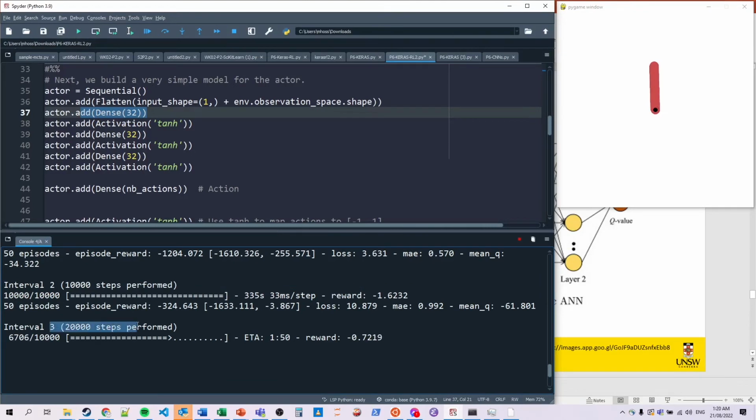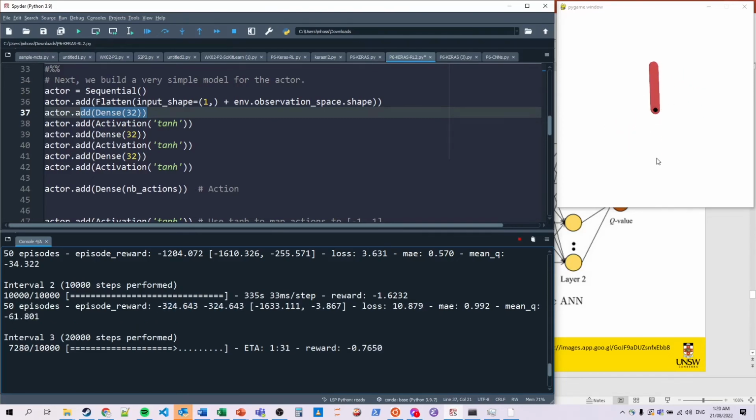So, up to the third iteration now. We're almost done. I think we will terminate the process after we finish this iteration. The reason is I just want to say what the average episode reward would be. I can see here that it is actually very stable in balancing this one upright.